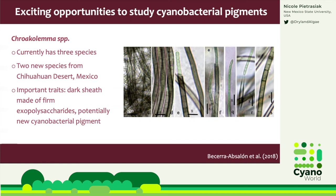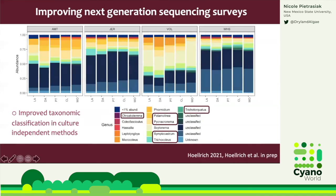There are many more interesting dryland soil cyanos out there, but unfortunately I don't have time to showcase them all. We are really only in the beginning of the discovery phase, and there's so much more diversity in our drylands just waiting to be discovered. What is really exciting is when we see our newly described or revised taxa showing up in biodiversity surveys with next-gen sequencing technology. Most dryland cyanobacteria are microalgae that require old-fashioned isolation and culture-based techniques to study their life history and gain genomic information. With such an approach, we don't really know how prevalent these taxa are in the environment. But the more taxonomy is happening, the more frequently new taxa seem to appear in culture-independent surveys.